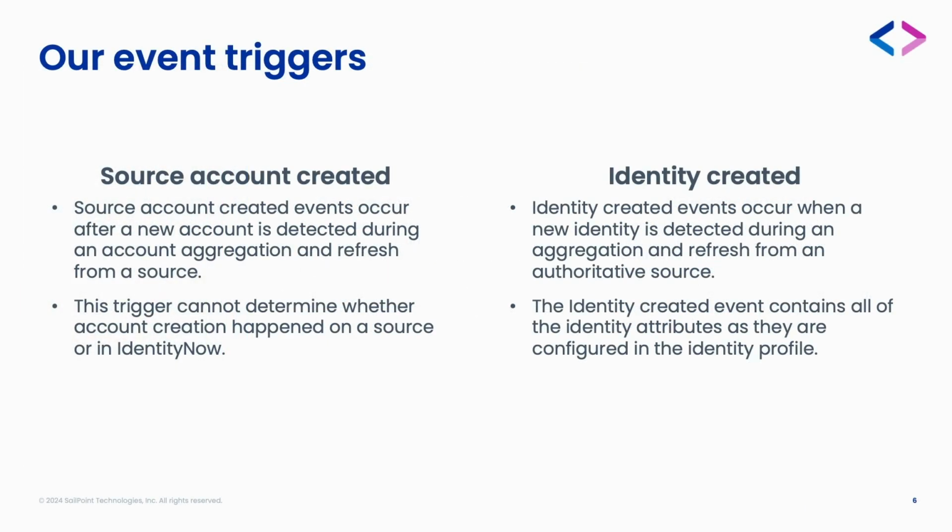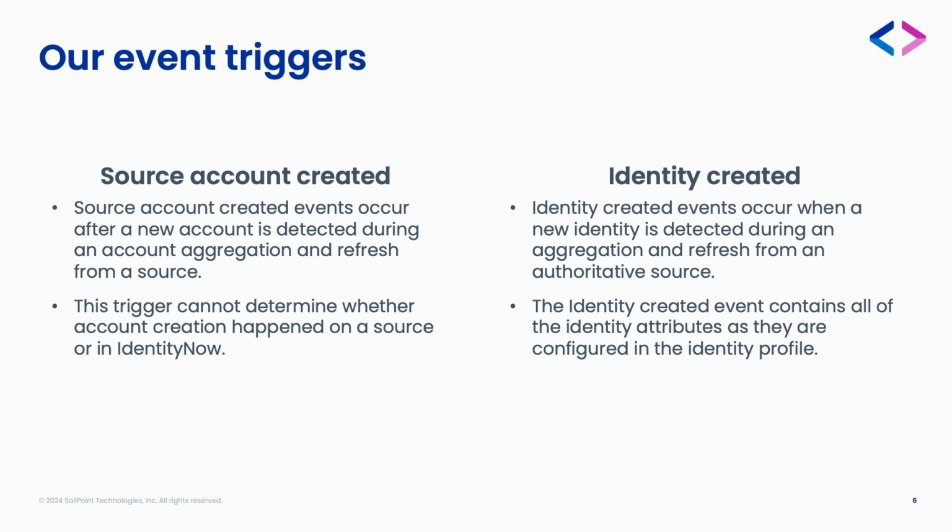There's two event triggers that you might think of for using with this type of component. First, the one that I would recommend if you're implementing a solution like this to look at is the source account created trigger. The source account created trigger is going to run whenever Identity Security Cloud detects a new account from aggregation and a refresh from that source. This can be an account that Identity Security Cloud created itself, or one that was created in the end source we will still detect. And we'll be able to then process that data either way.